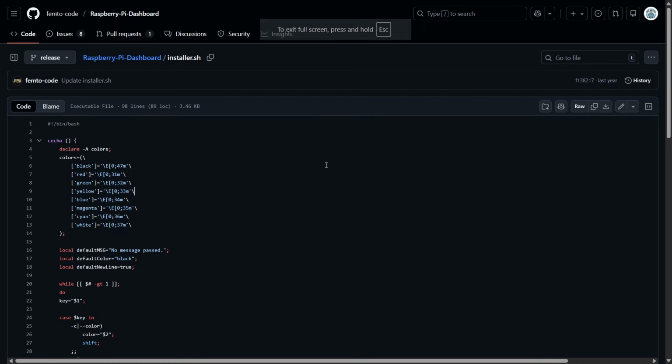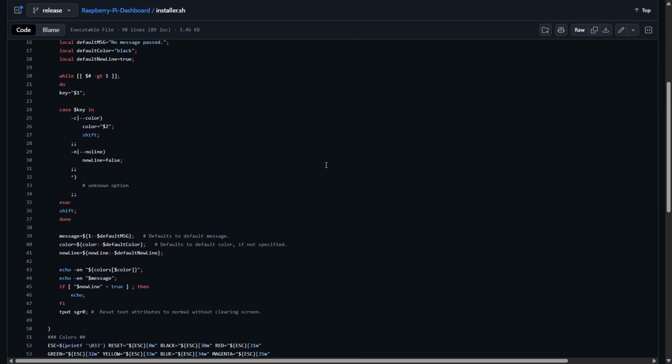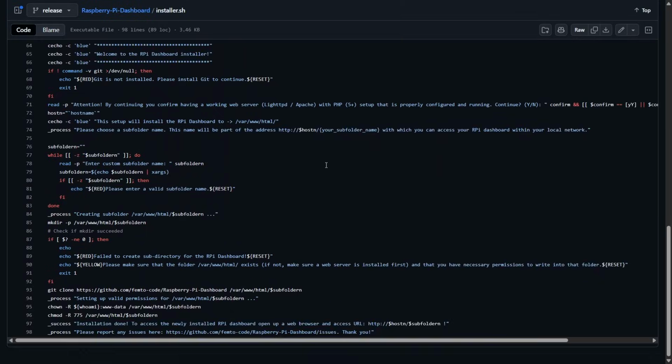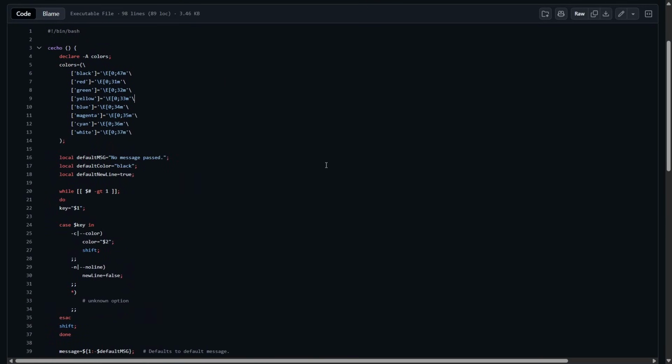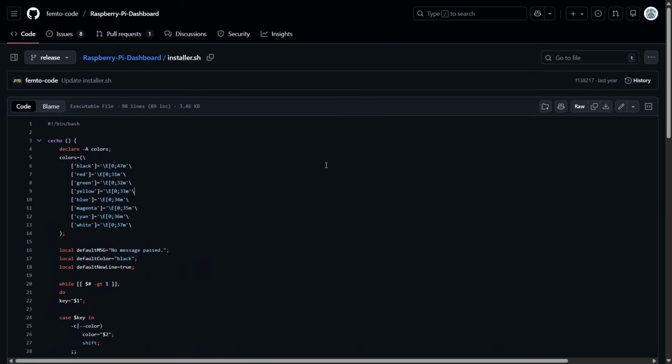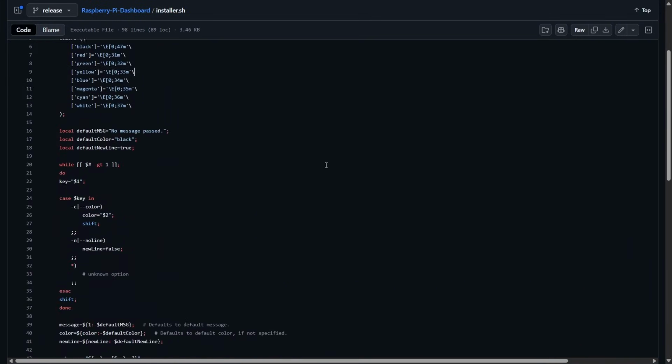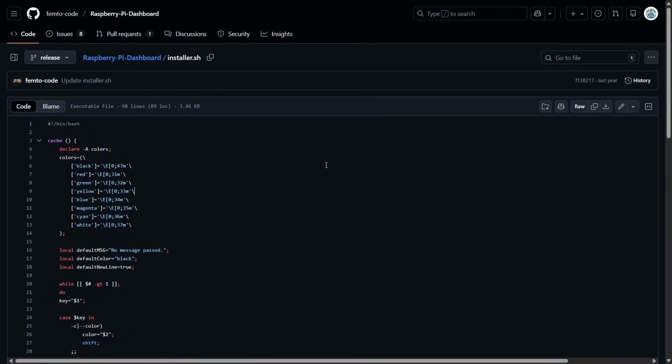Now, there is an installer script. This is actually the source code for it. I've had a quick look through it. It doesn't do anything suspicious, so you can go ahead and run this. You can follow all the steps manually, and they are laid out on the website. This just does them for you in a fairly short script, it's not even 100 lines. So let's go ahead and use this installer script.